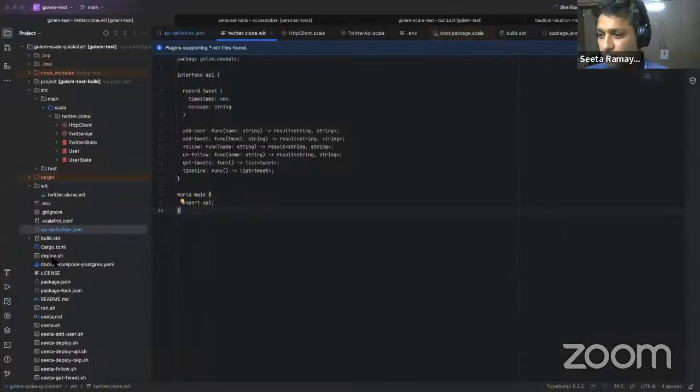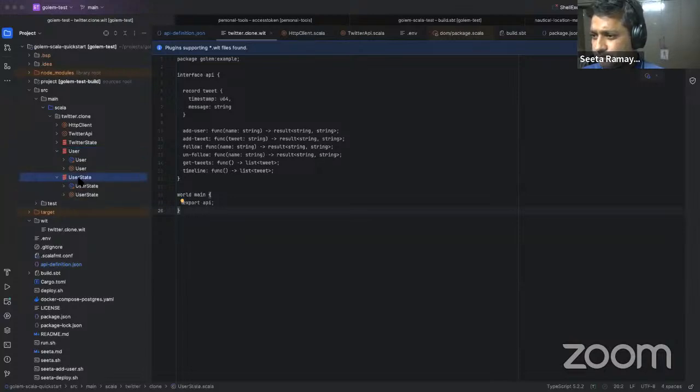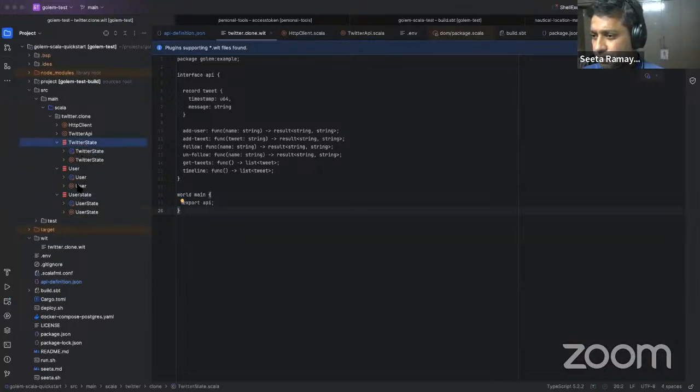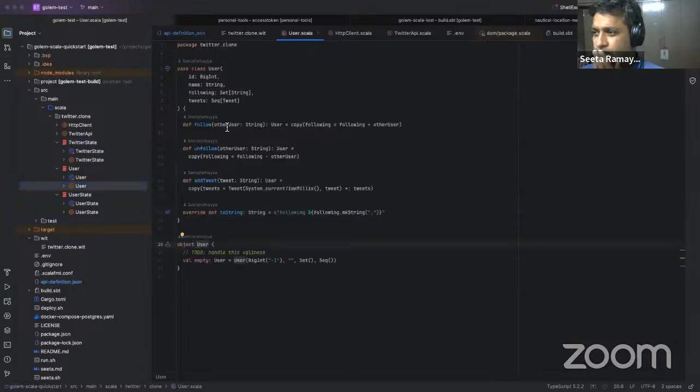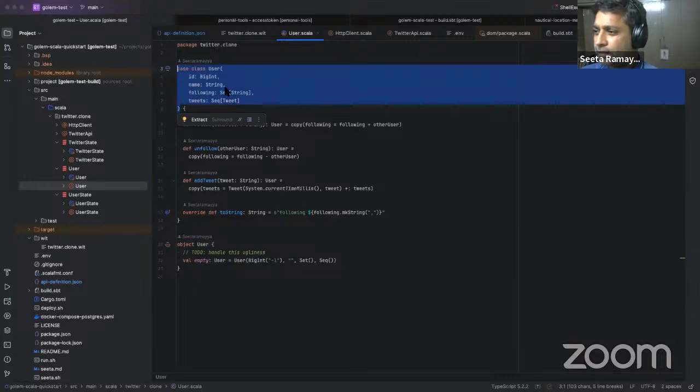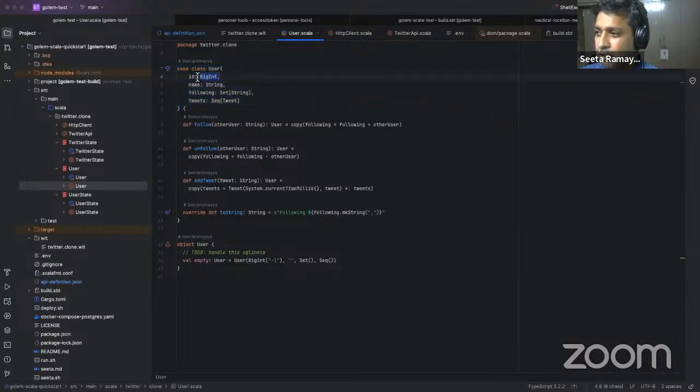Let me go to my code base. Yeah, it is so simple. I have a simple case class here. Initially I thought of using a UUID, because I'm basically from Scala, not really Scala JS as well. I used UUID, but UUID is not supported in Scala JS. I was like, okay, fine. At the end, I'm using the names.